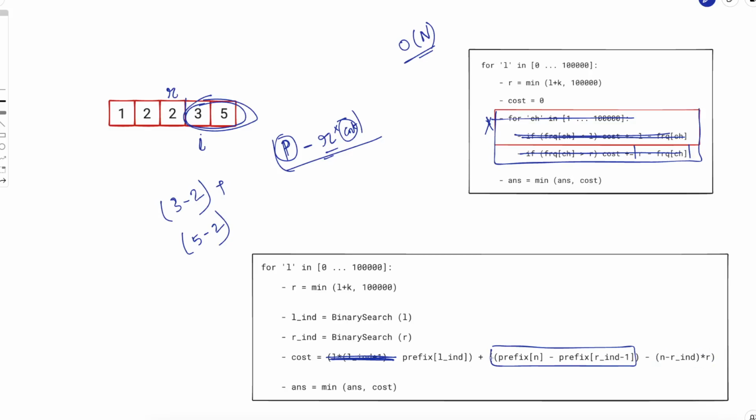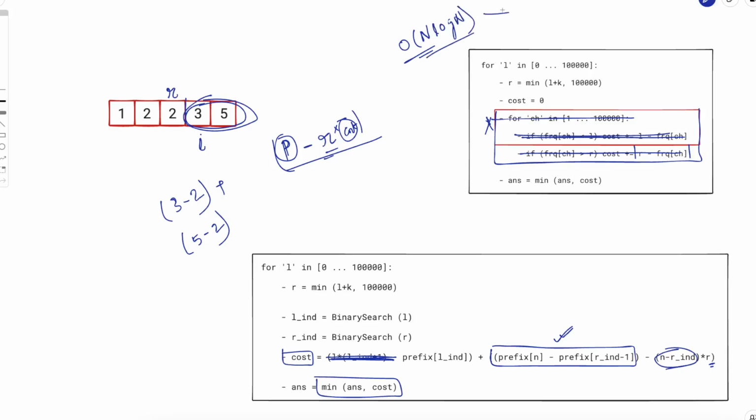Again, this will be modulus, because this should be plus and this should be minus, right? So okay, I think this is correct. This one is correct, the other one was wrong. Yeah, so you simply figure out the sum and you subtract n minus R index cross R, so the number of elements multiplied by R. Once you figure out the cost, you will simply take the min across all the costs, and that will be your answer, right? So again, this is very straightforward. I am not showing you the code for this. Okay, sorry, the complexity was not n, it was n log n, because you are doing a binary search as well, right?